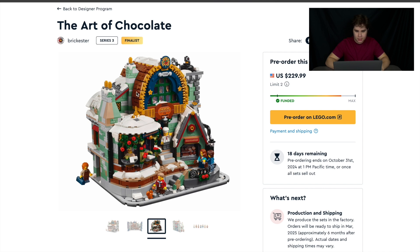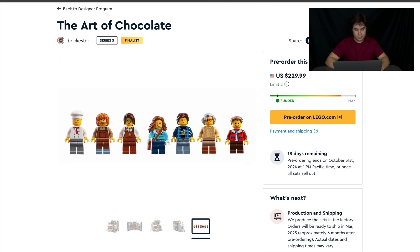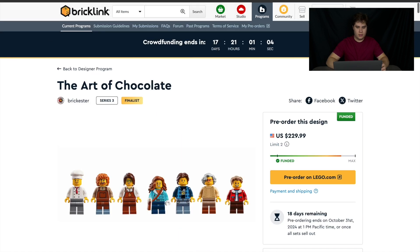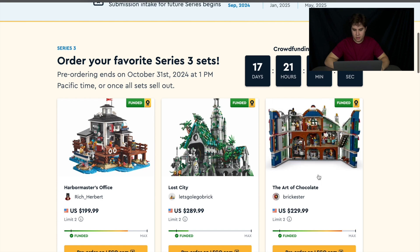I love the chimneys — I'm a big chimney LEGO guy, especially in the medieval sets. This set is just incredible and I'm very pleased with it. The back is great too. There are seven minifigures: three cooks and four visitors — four chocolate eaters, all dressed for winter. And by the way, that set had about 2,600 pieces for $230.